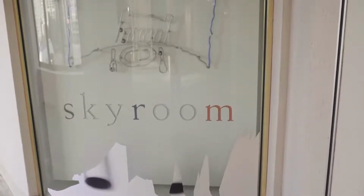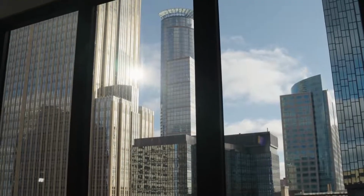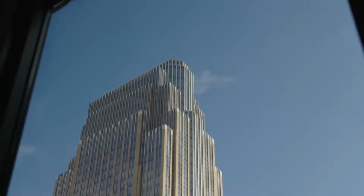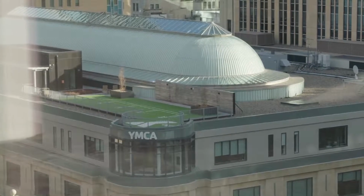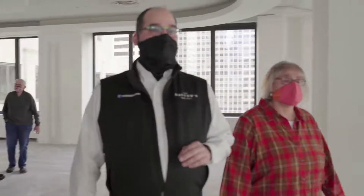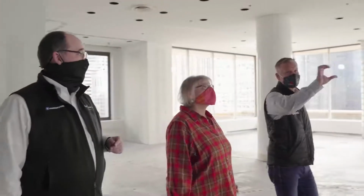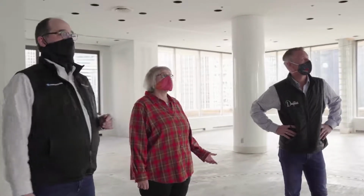The views from here are really incredible. I guess now that the north end of Nicollet Mall has really developed quite a bit, the views are pretty stunning, especially that outdoor turf space at the Y. Love it. So you kept the tray ceiling look. Yes. And just kind of gutted out the 1980s salad bar. Correct. So the ceiling and the ceiling design are all tagged historic. And it's really stunning, and someone will love to work in a space that has this really neat design.